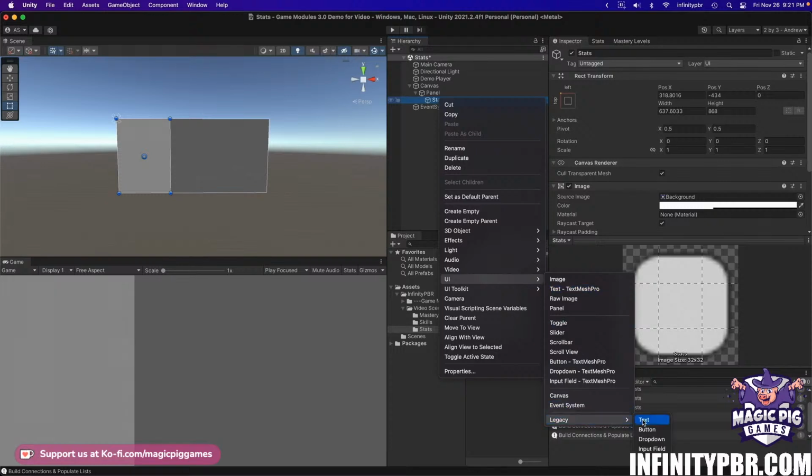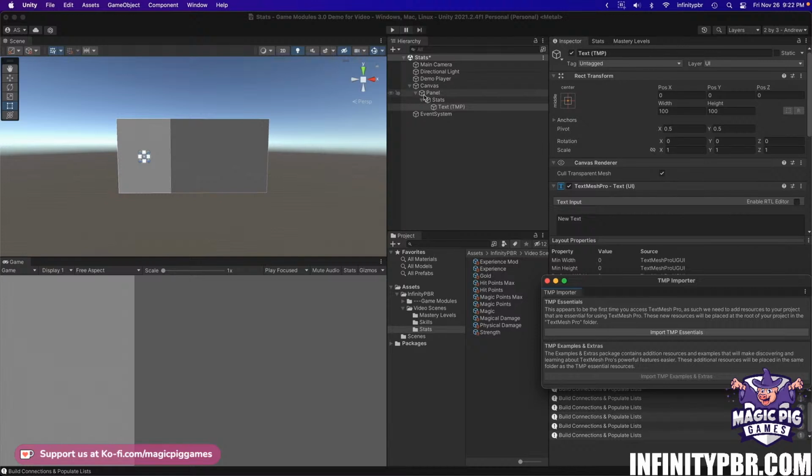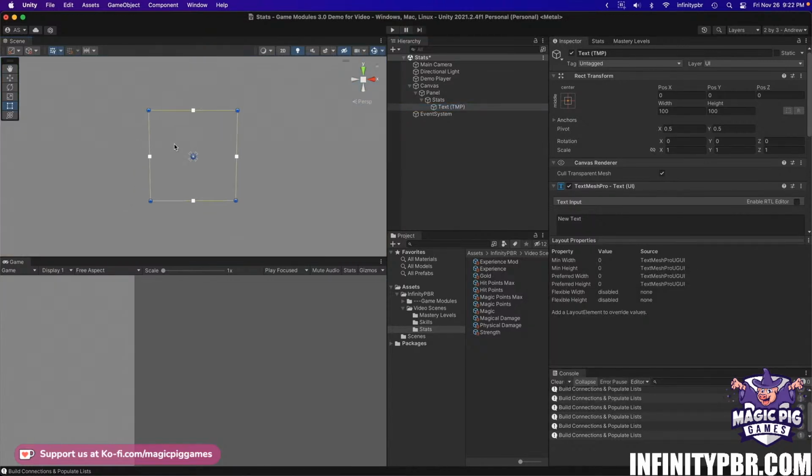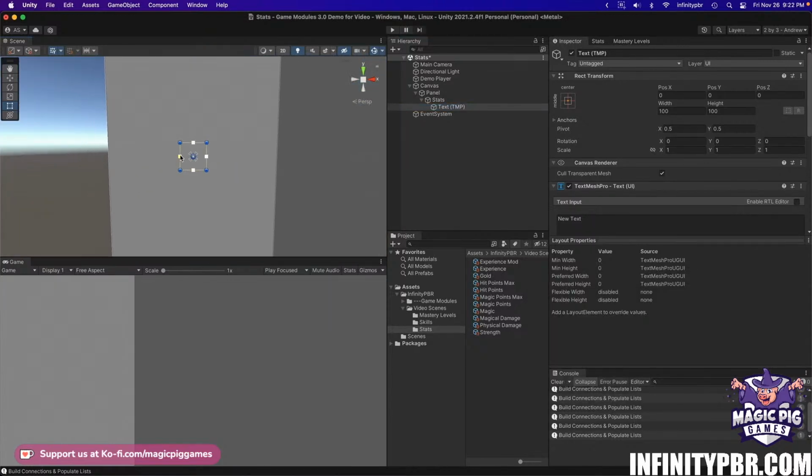Oh, interesting. The things I'm used to are legacy now. I'm going to have to get used to TextMesh Pro. I've never actually used TextMesh Pro, you know that? You're learning a lot about me tonight. Uh-oh. Okay, good. All right, we're going to call this hit points.